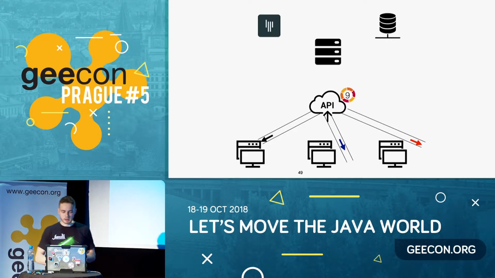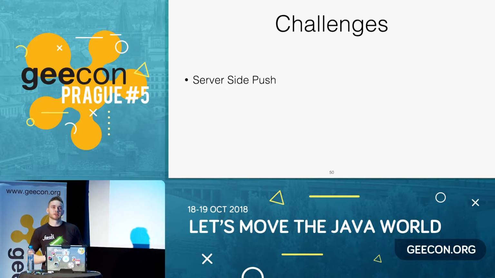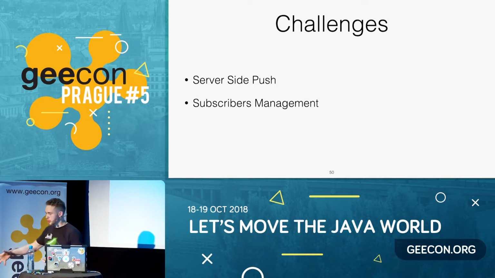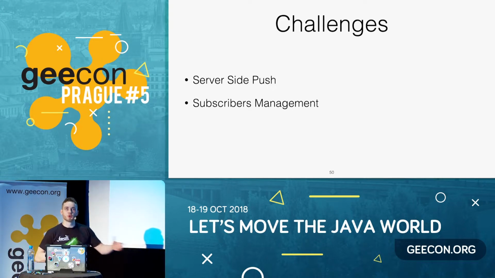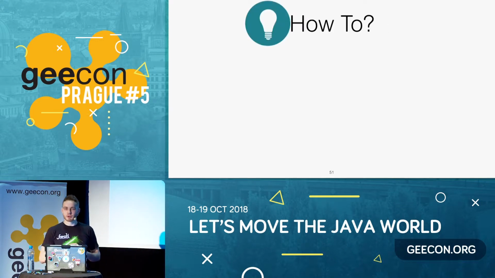We can do that. However, it has some challenges. First of all, the main question: how to make server-side push? Or how to manage the subscribers, because now we have to manage each subscriber on the server side. We have to manage whom we have to send new messages to, and to whom we don't. And how to provide some pooling management on the server side, right? Fortunately, I have a few answers to these challenges.